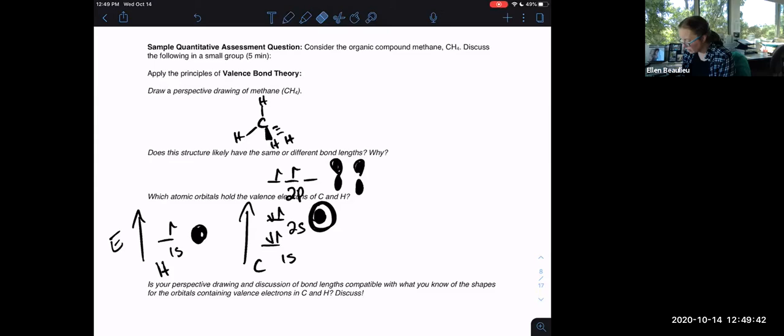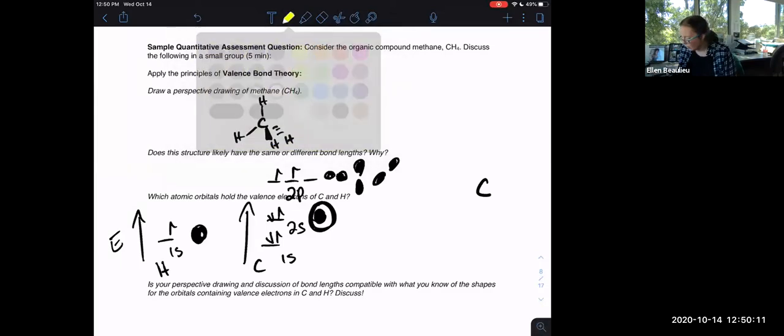Sorry, I didn't draw these on different axes. I have an X, a Y, and a Z, 2p orbitals. So when I think about overlapping these atomic orbitals, does this shape make sense? All these p orbitals, I'm actually going to start drawing them in a different shape. I'm going to put carbon at the center. Those valence electrons for carbon, they are in a 2s orbital, so I'm going to draw that like a yellow, sorry, a 2s orbital.